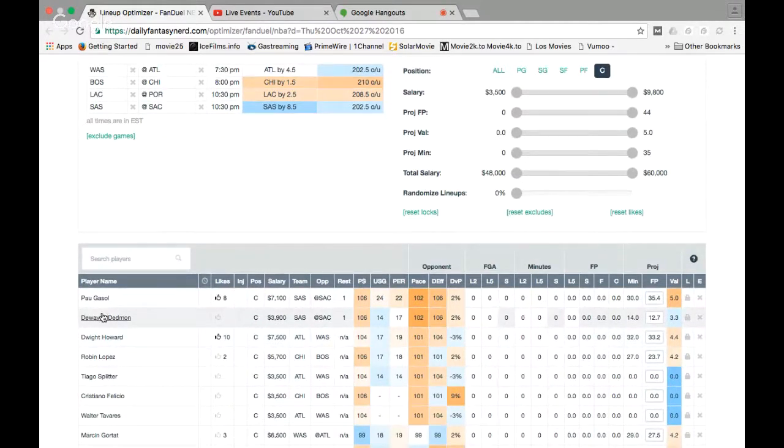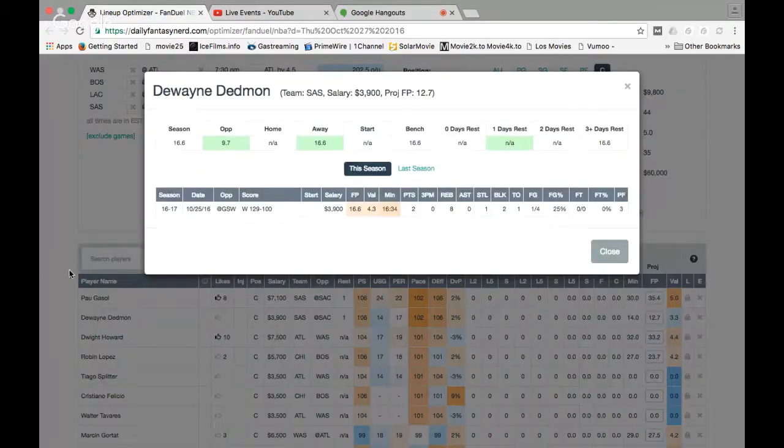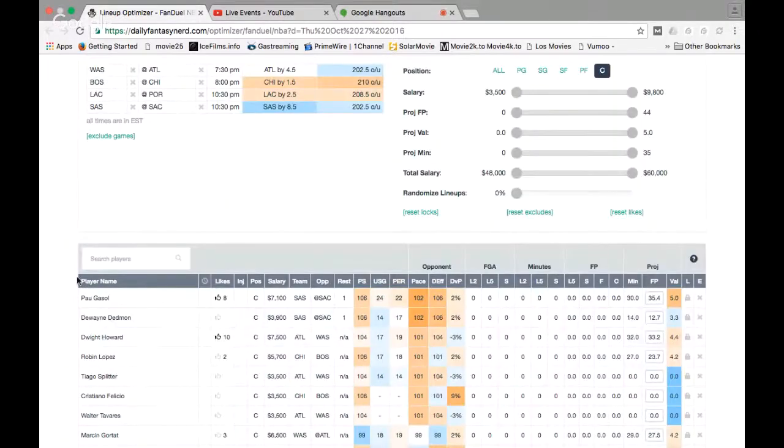Let's see, Dwayne Dedmon. Did he do anything? If you want a punt play, you can always look at Dwayne Dedmon. He was traded to the Spurs from Orlando, and whenever Vucevic was out, or Aaron Gordon was out, or any other position that was being filled in the power forward position, Dwayne Dedmon always filled in. You can look at his stats, and you'll see that whenever any one of those guys were out, he would fill in and he would do damage and he would do business.